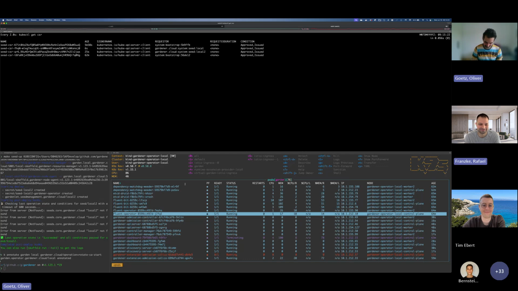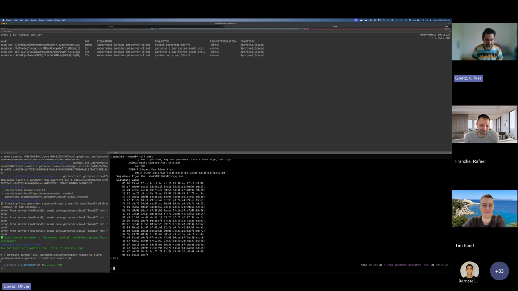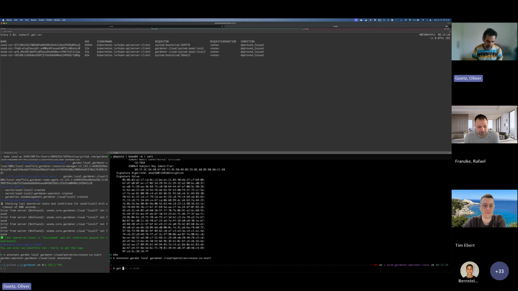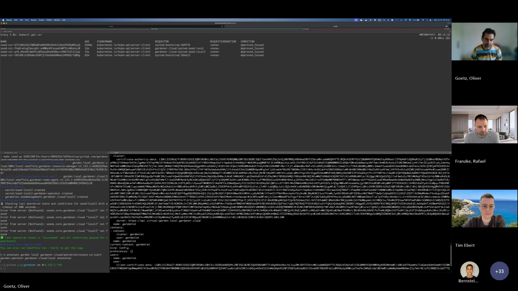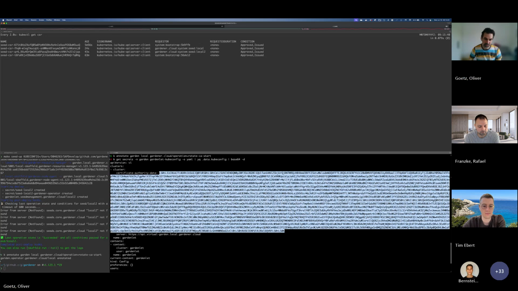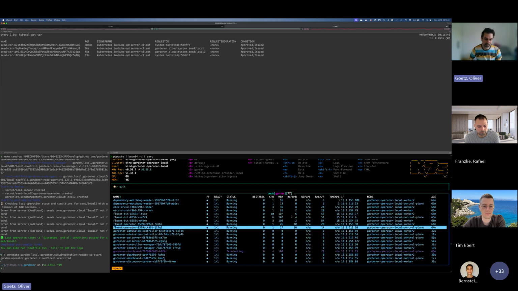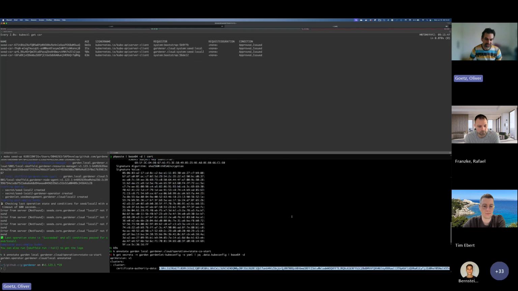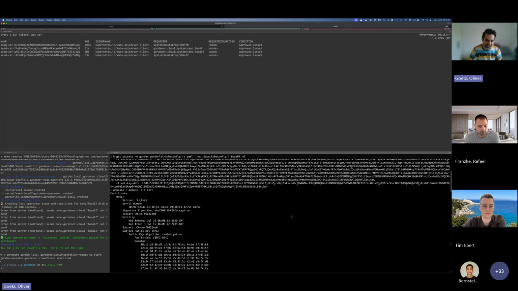So now we should have a status where there is a different certificate in our kubeconfig. You see it's already a bit longer. So it should be a different certificate now. Just to remember here, K9s somehow crashed.